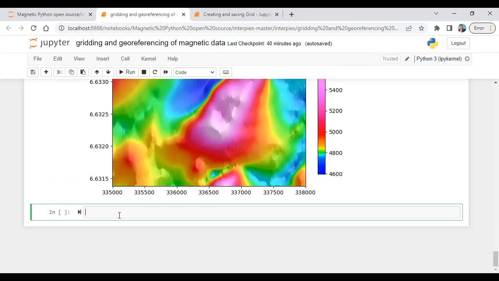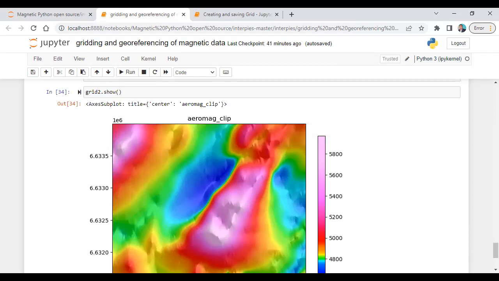So let us do the upward continuation. As you know, upward continuation highlights the regional signal coming from the deep interior of the earth.